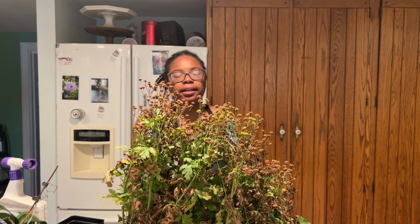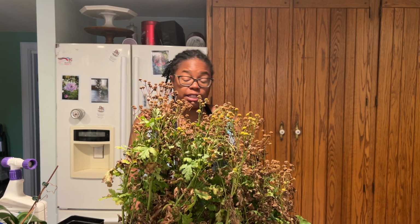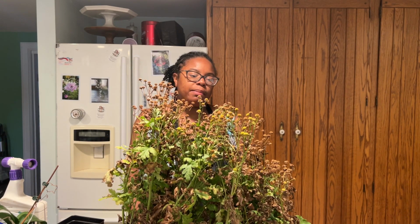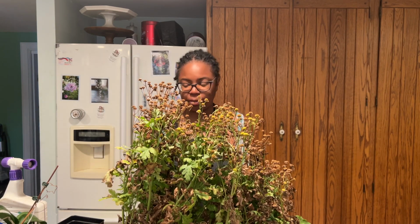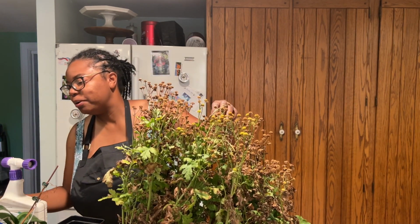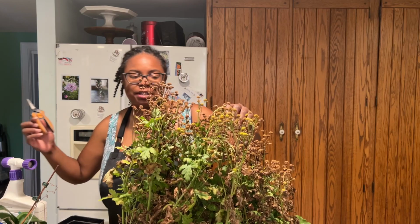So it's hot. No news there, right? It's been hot for quite some time. But since it is hot, I'm trying to do things inside to beat the heat, and I'm actually going to make a dress in a little bit, but I wanted to show you how I repair some of the heat damage.